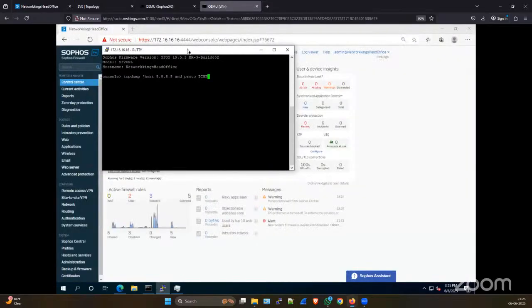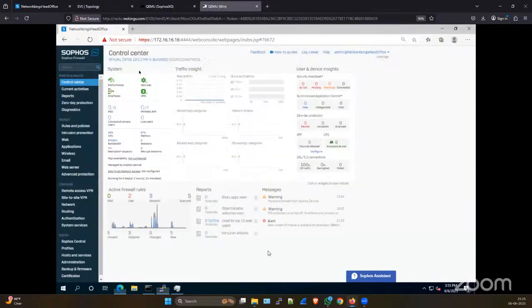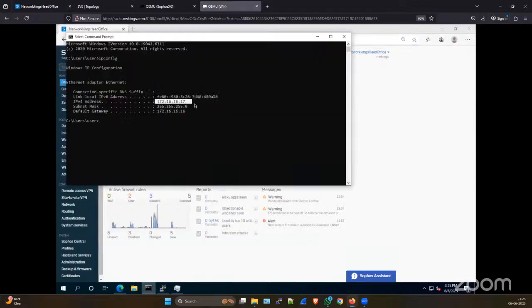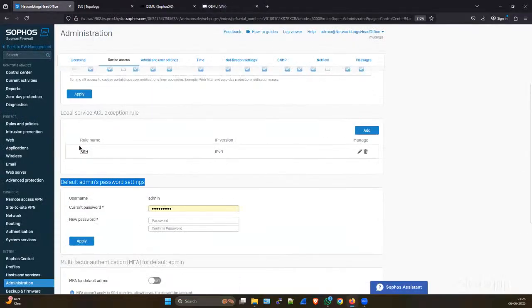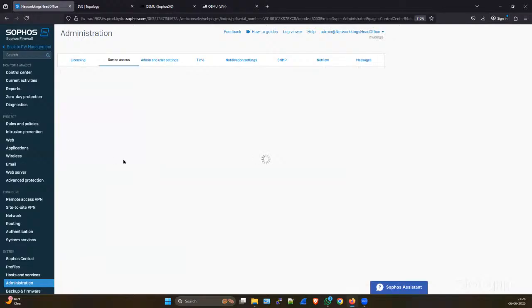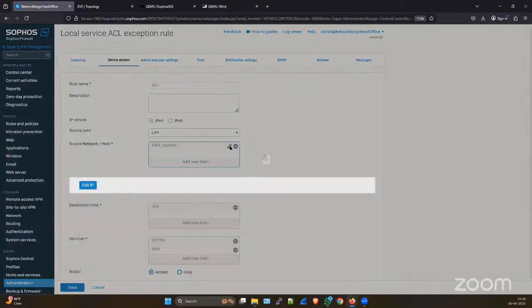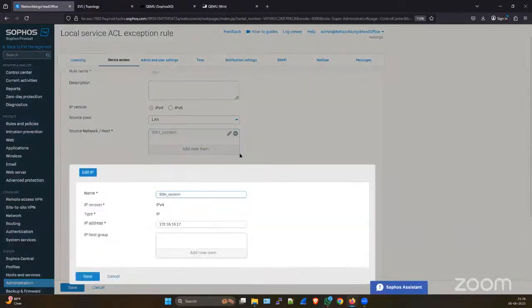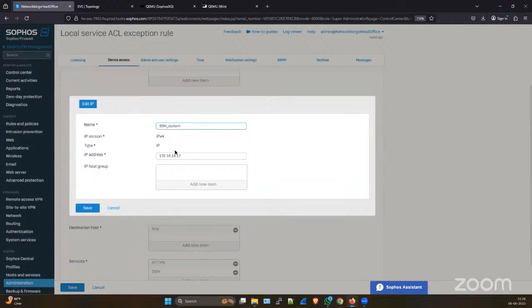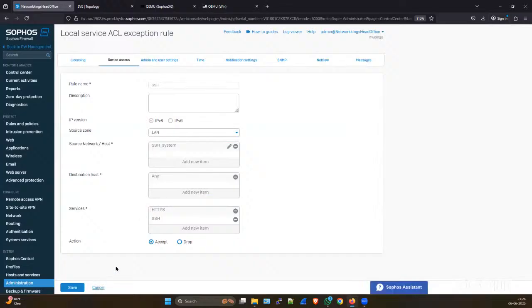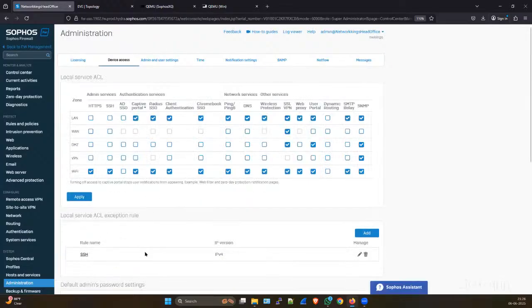So you are now accessing the firewall with the local IP on this system only, because I have created the local rule to access the firewall resources. I have added the system IP here. If you want to add yours, you can. There are other objects we will come to, where you can add an IP list and range and so on. So this way you can configure. This is your first device access rule, not the firewall rule. This is your device access rule.